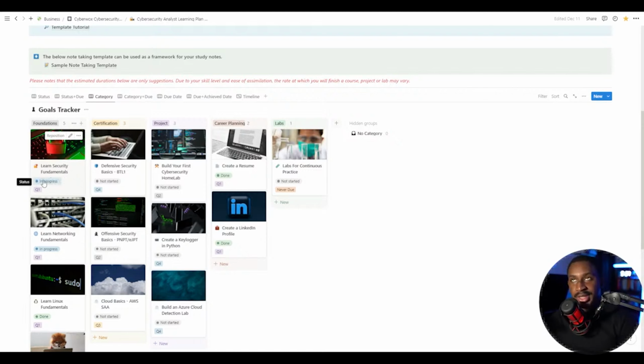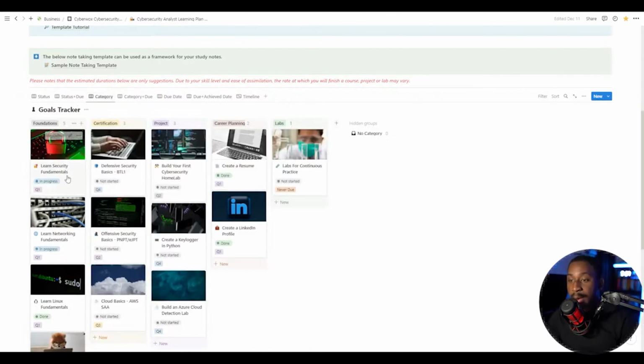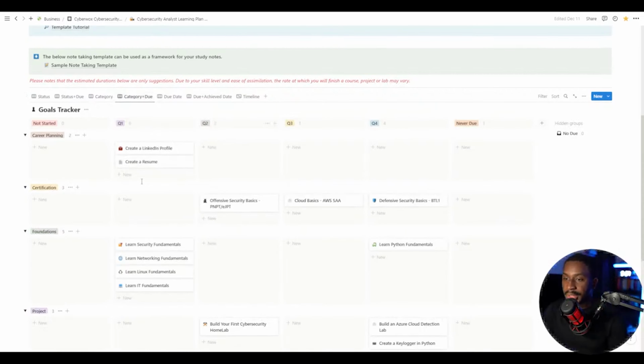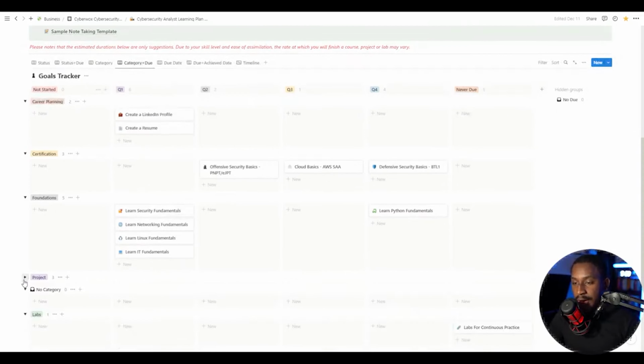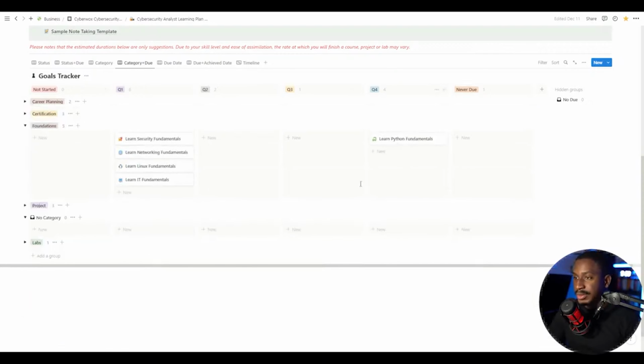You can add specific properties you want to see in each of these particular goals. For example, in the status, I'm not going to add the in progress or complete into the card because I can see it from here. However, in the category, I want to see what status these goals are at this current time period, so I can see that there as well. You can also see the category plus when it's due, right? So let's say you're categorizing your goals according to different things, and want to see, okay, how are my foundations looking, right? My cybersecurity learning foundations, right? Okay, so I'm learning all the foundations in Q1, but looks like I'm learning Python fundamentals in Q4. Okay, I'll keep that in mind, right? So that way I have a kind of mental note for that.